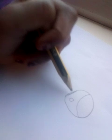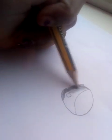First, shade the back and dark, like that. I might call them waffles. Then I'm gonna shade it. Make it lighter a bit, even lighter until the lightest bit, and then you repeat that with the other eye.